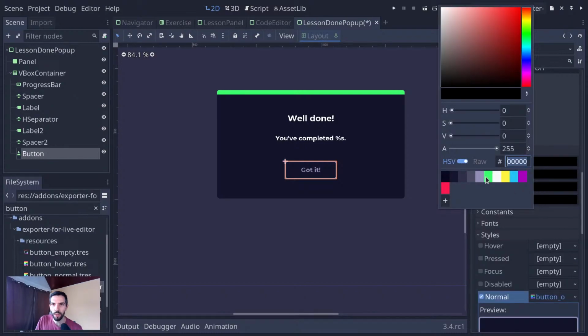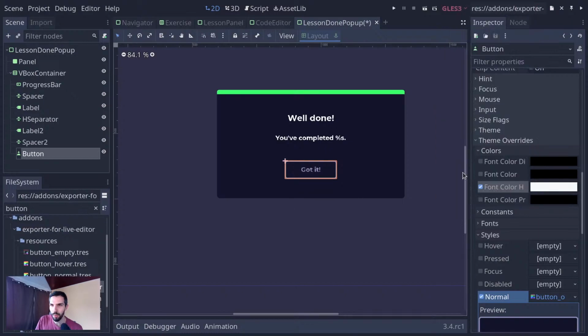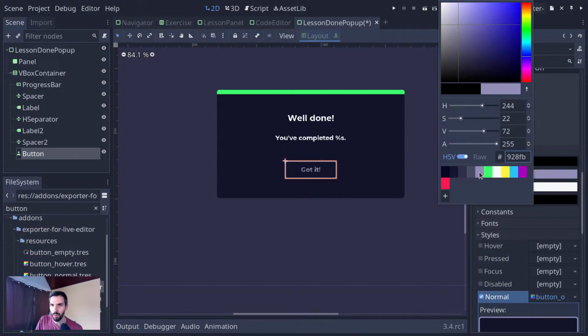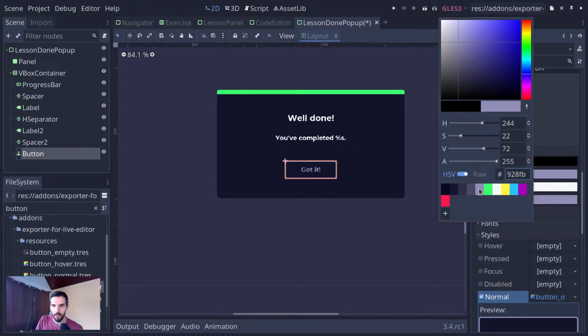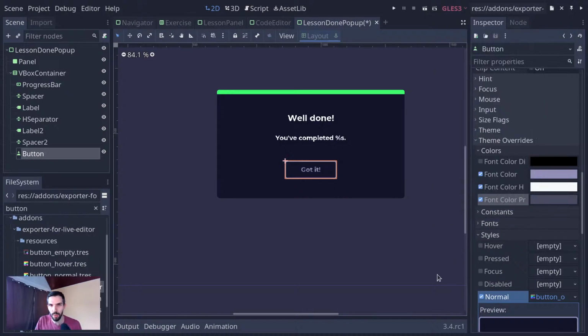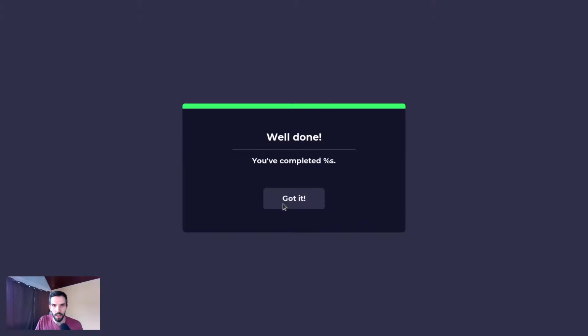But by the way, I agree that some things could be more explicit, or more intuitive, I guess, in the UI system. Font color pressed is going to be the same when you click back. Or do we make it a bit darker? Let's see. Okay, click. Yeah, this looks a bit more pressed right there, right?